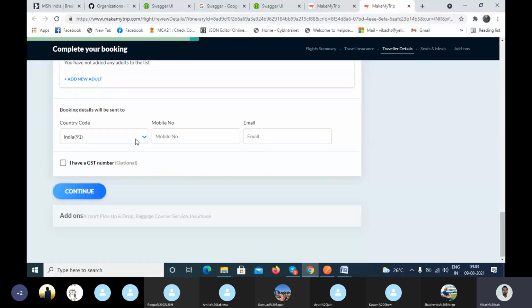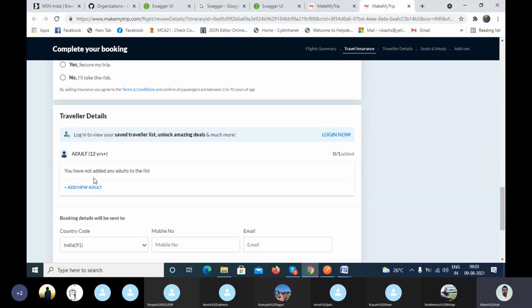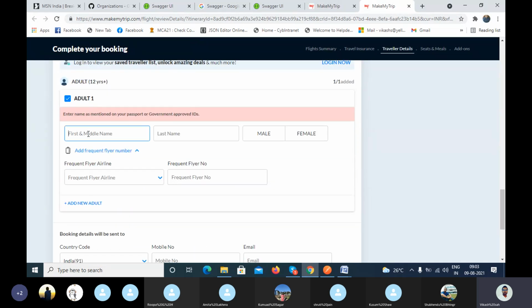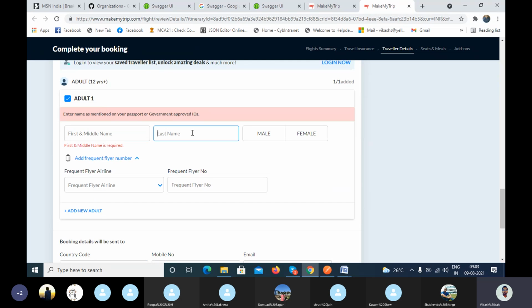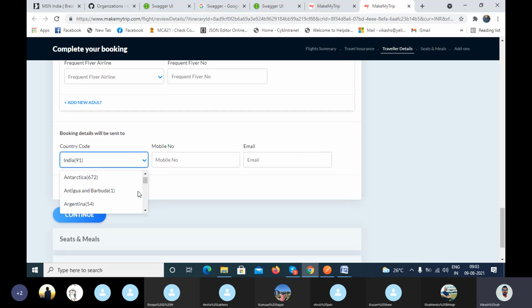Here you can see, guys, the mobile number, or add adult. Let me add adult. First name I can pass any name, right? Last name I can pass any name, right? But here is one drop down. So tell me, who is deciding this value, the India, Afghanistan, the country code?